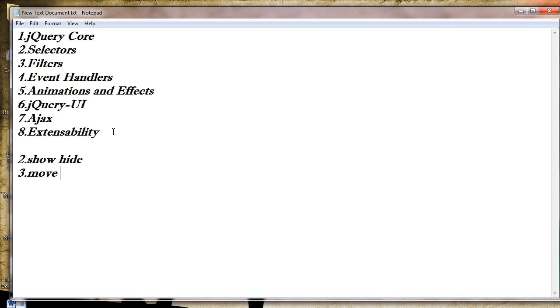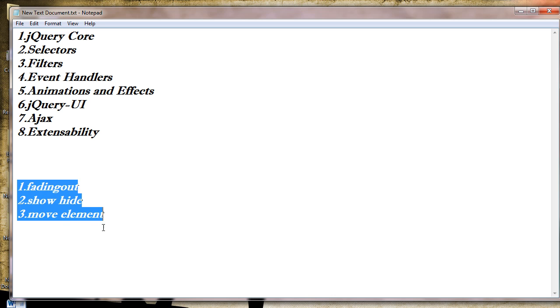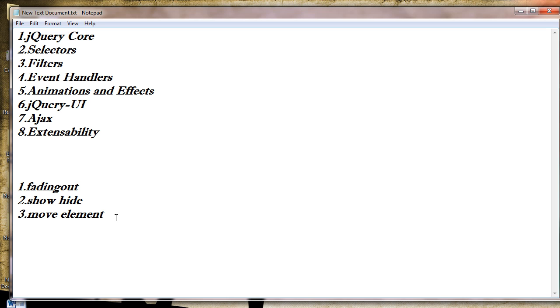That means we can move an element from one place to another place. These are the three categories of animation effects in jQuery.